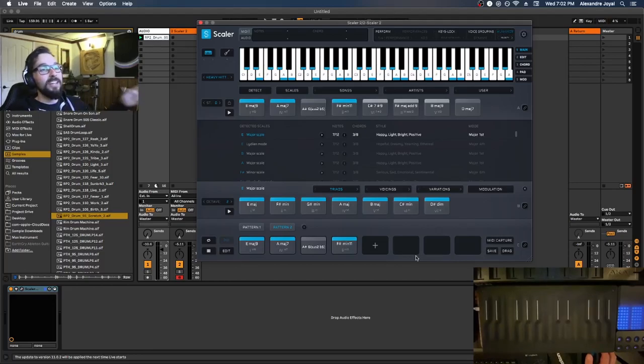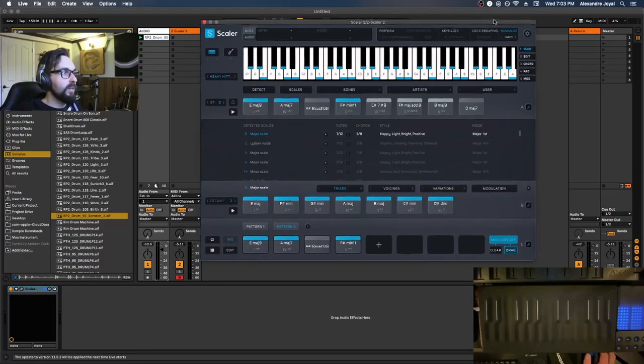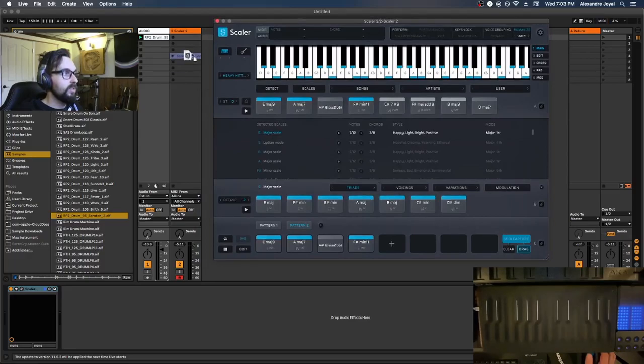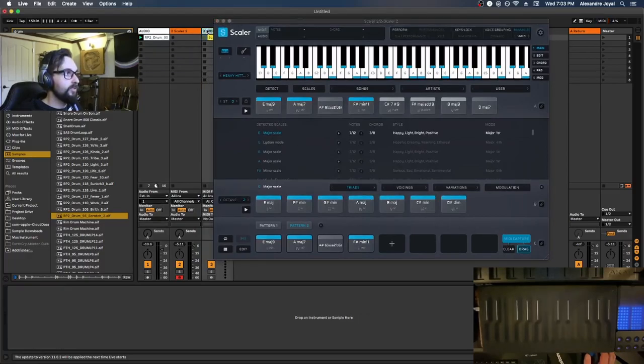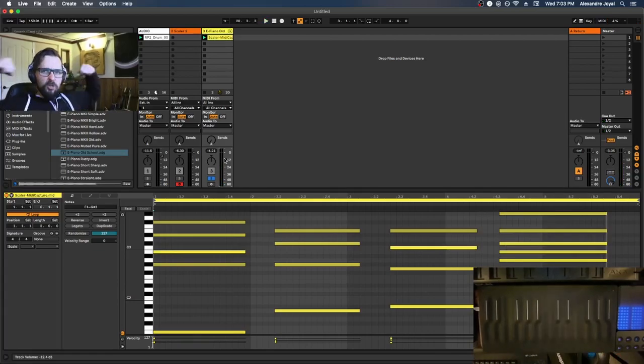Another super powerful thing that Scalar can do, which is amazing, you can export the MIDI out of Scalar and bring it to any other VST in your DAW for way more flexible editing capabilities, right? So I'll show you how to do that real quick. What you would want to do is hit MIDI capture and then hit play here. Then you're ready to drag it once it's recorded. So I'll just drag this over here. And just for fun, let's put on a keyboard or something. So there's the chords that I just recorded with Scalar, and I brought them back into my DAW for maximum flexibility.